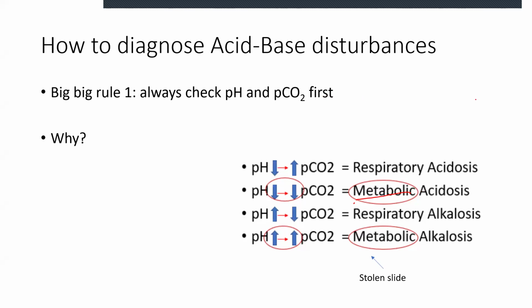So in the case of metabolic acidosis, you're going to hyperventilate. This will get rid of more carbon dioxide, lowering the PCO2, which will try to bring the pH back up to normal levels. And the reverse happens with metabolic alkalosis, where your pH goes up, you'll slow down or hypoventilate, which will lead to a higher PCO2, and it will try to bring the pH back down to a normal level.